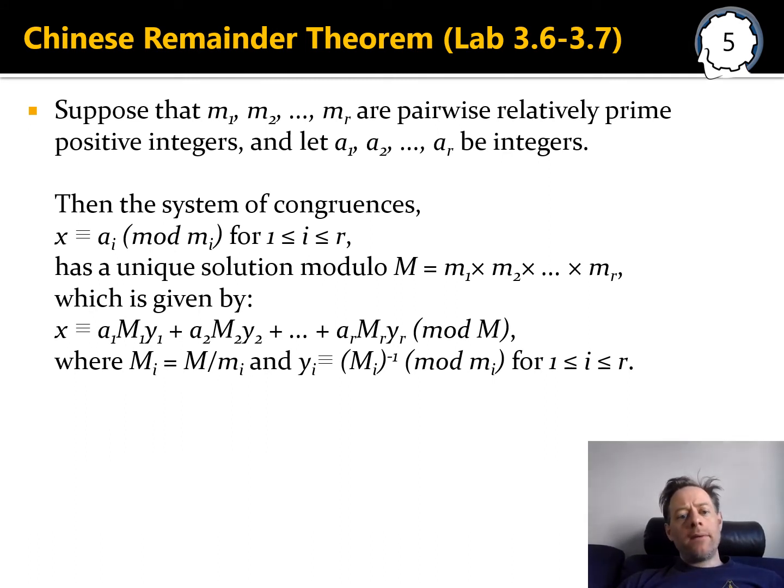And this Chinese remainder theorem can also be generalized. Then it's called the generalized Chinese remainder theorem. And in this case, the mi's do not have to be pairwise relatively prime. And there are a number of ways of solving this. One way of solving it is to extend it so that, for example, if you have a number that's not pairwise relatively prime, you can factorize it into the prime factors and then add each of these prime factors. And we will actually see an example of that on the next slide.